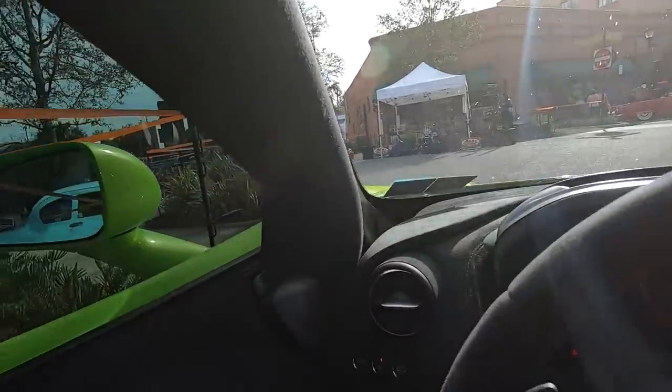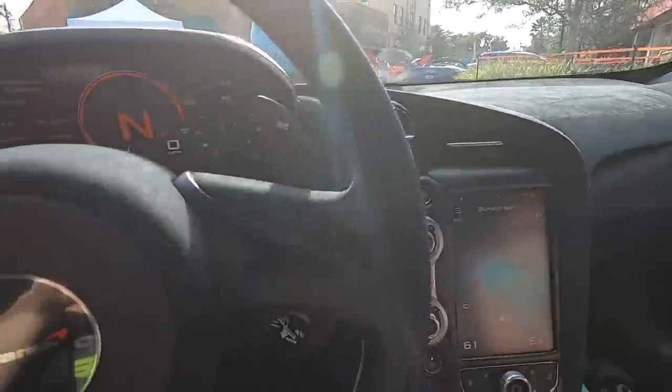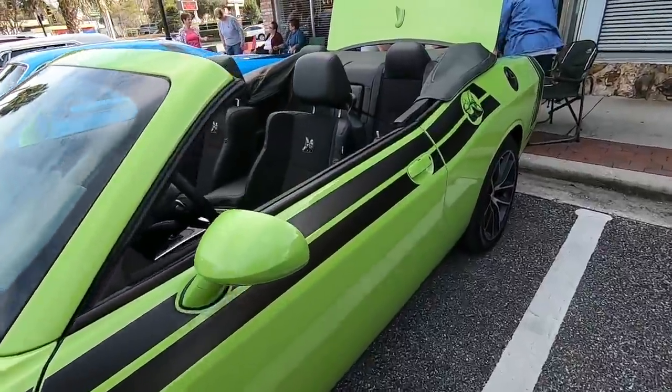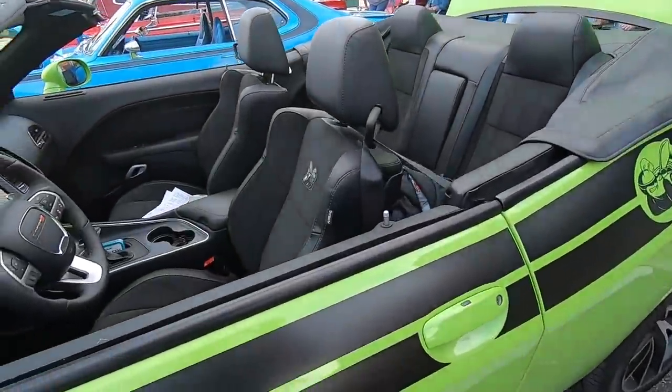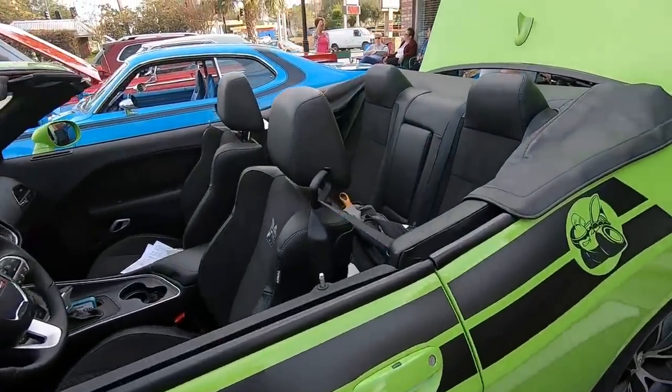Drive by and see a couple old cars coming in here. It was very exciting. They waved us up with their noodles and they said, come up here. Yeah, and they have noodles. Park, it was sweet. Great Sublime Challenger here. Now, as you guys I'm sure know, they didn't sell these as a convertible. So people buy them and I guess a company makes them. But that's kind of cool. You don't usually see it.